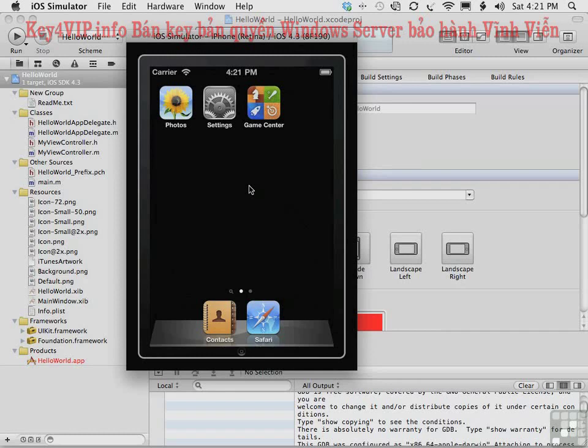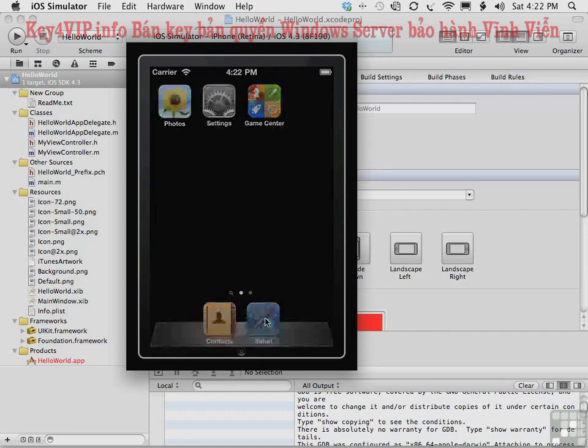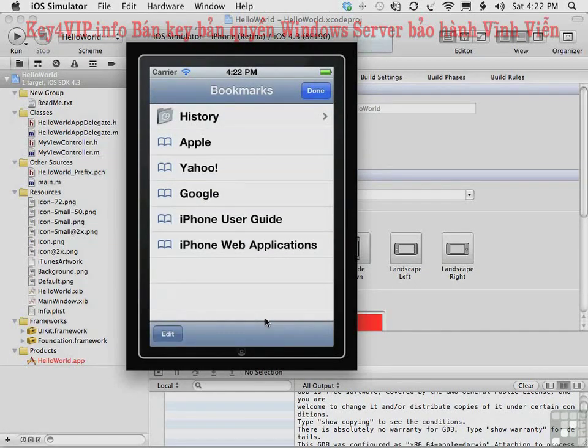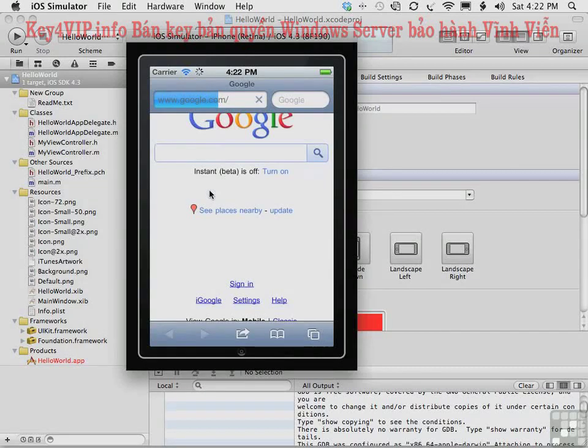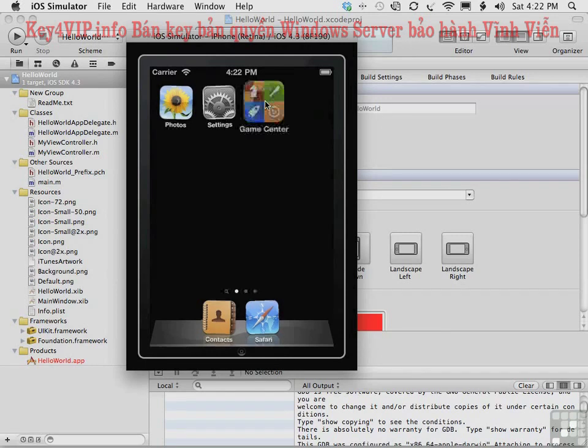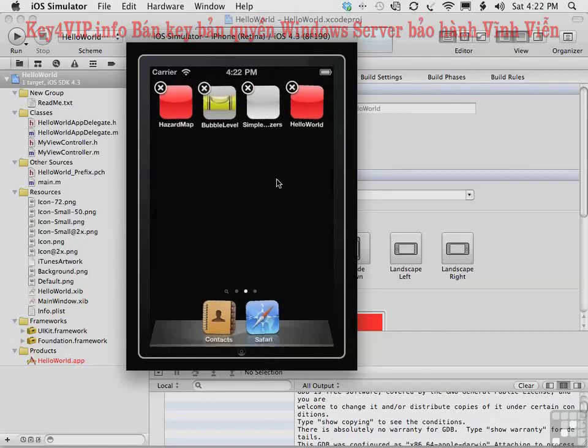The simulator also simulates just about all of the finger-like gestures, such as a tap, a drag, and so on. To tap, you can click the mouse. In fact, you can run the Safari browser in the simulator and actually go directly to websites if your computer is connected to the internet. If you hold down the mouse button, you're basically doing a touch and hold. By doing so, you've given yourself the ability to delete the apps that are in the simulator and also move them around, just as you can on an iPhone. And just as on an iPhone, you click the home button to set the arrangement for your home screens.